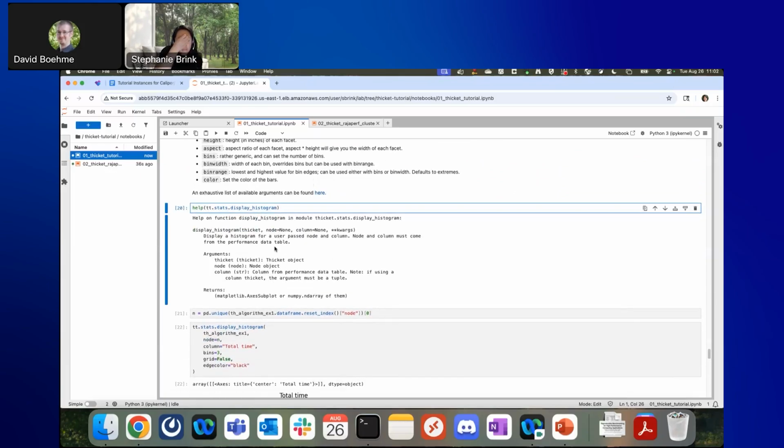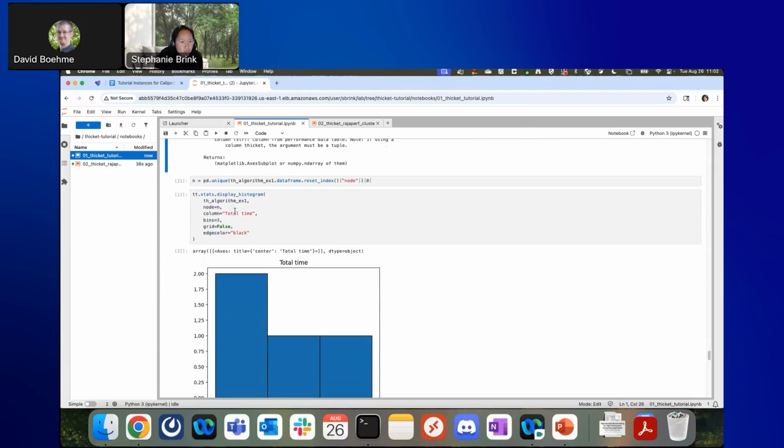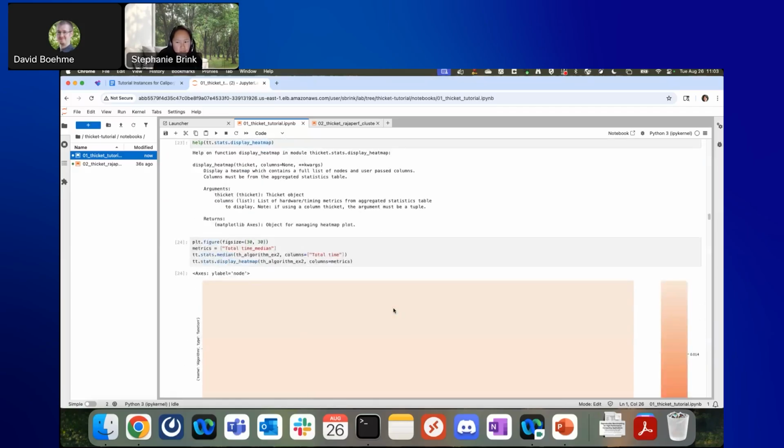This is on the aggregated statistics table. And we can print this as simply as just looking at a binning structure for the total time, and you can customize it. I think we've implemented some of the big categories in the matplotlib plot, so we've brought in some of the customization parameters from that interface so that you have them similarly in Thicket. And so we can make changes to it as you see fit for different presentations.